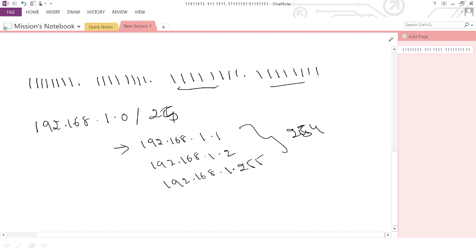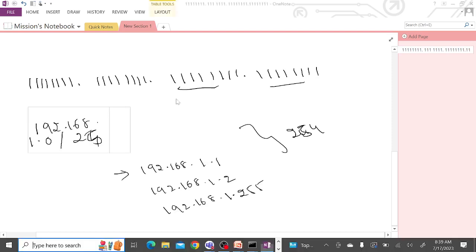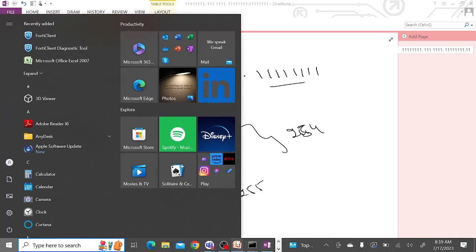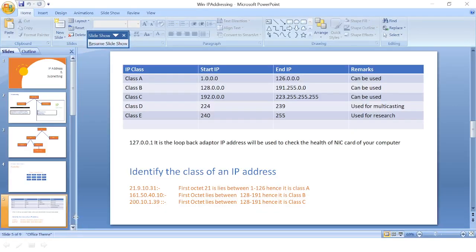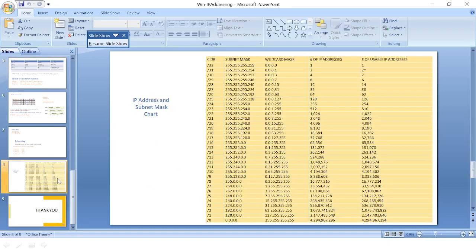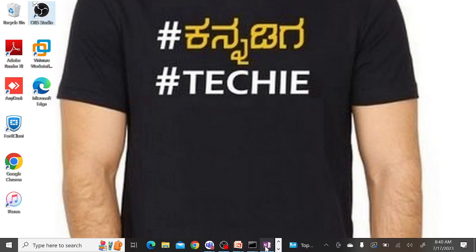That's what I was explaining there. Once again, I'll go there. Not 24, it is 23 you have to make. So the network bits you are reducing.